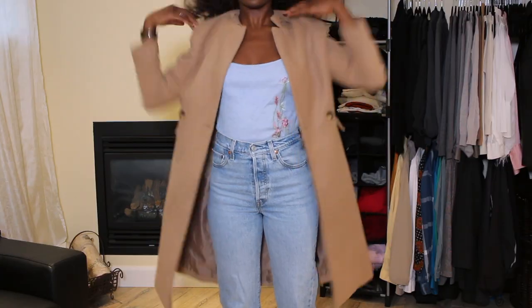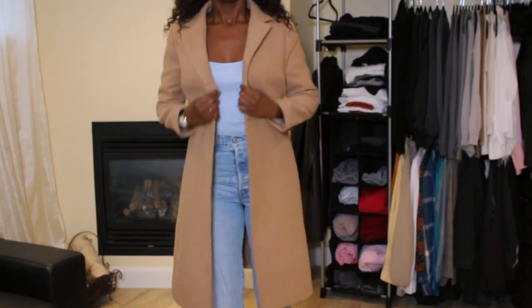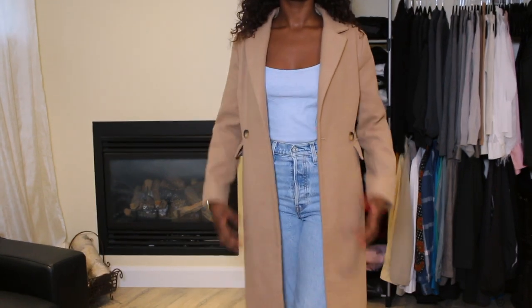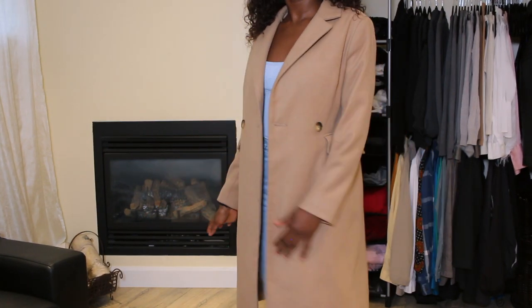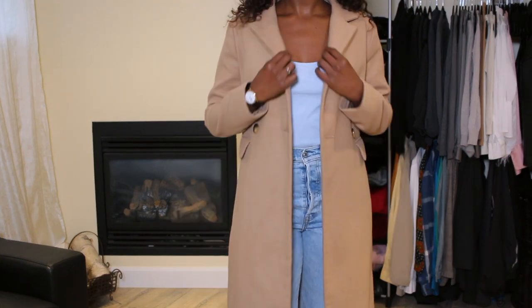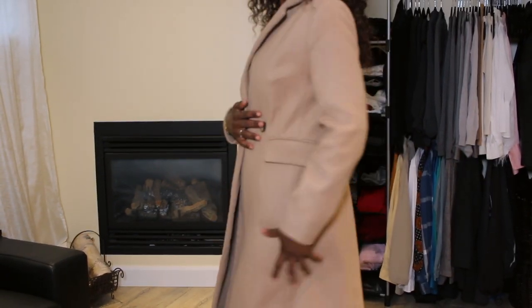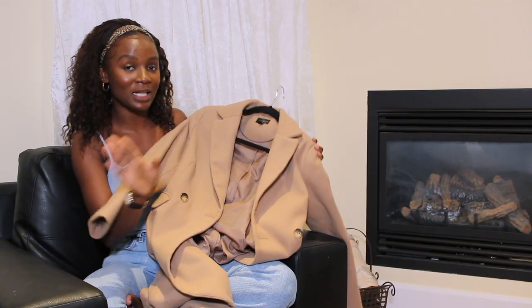The next item is this absolutely stunning coat — it's really cute and it's from Topshop. I really love this beige/brown color palette I've been into. I didn't want to pay over a hundred dollars for a jacket like this even though I really wanted one. I had one last year but I forgot it on a layover, which was really annoying. This is the replacement — I saw something similar at Topshop way out of my price range, but this one was only $19.99. Amazing.